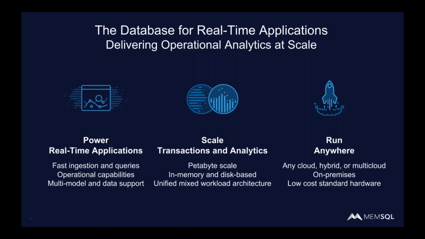And it has multi-model and data support. So that means if your application requires something that is ultimately best supported in maybe a key value style database environment, maybe you need the search capabilities that are part of your application, or maybe you have geospatial data or JSON data. These are all sort of the modern requirements of today's applications, and that's the flexibility that MemSQL provides. We also see this convergence happening, which is converging your transactions and analytics into a single unified system. That's something that MemSQL is one of the very few databases that can do, convergence at scale without impacting performance.